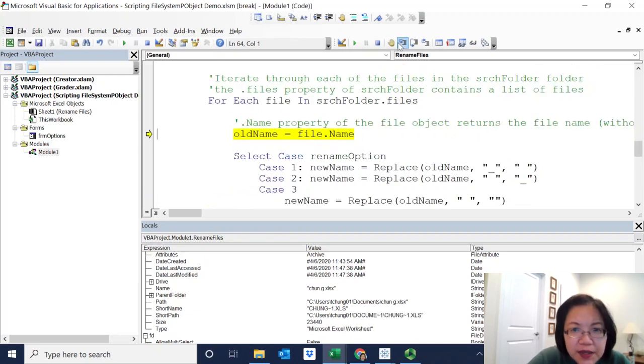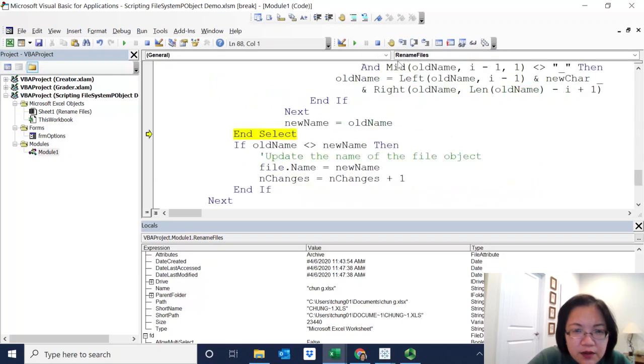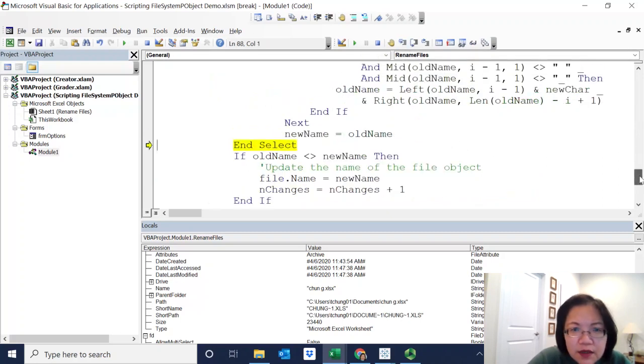This one has a space. Okay, so let's see. Case 2 is replacing the old name. Okay, so the old name is Chang space G.xlsx, and it does have a space in it. So this might work actually. Let me see.